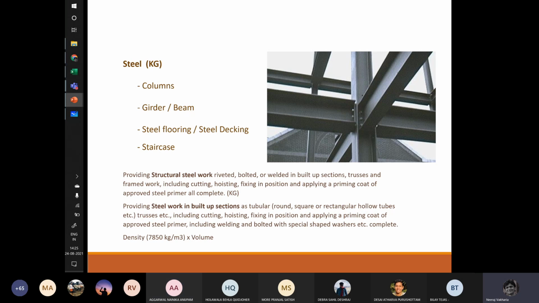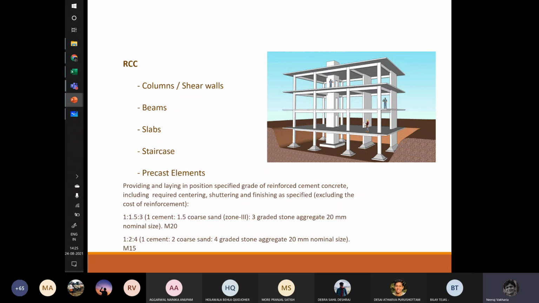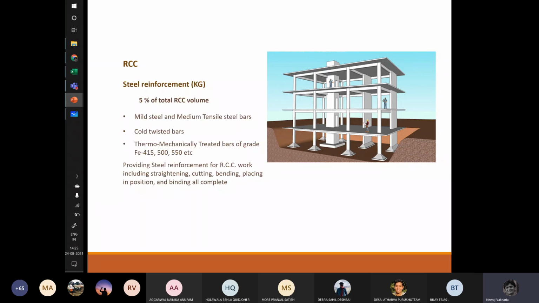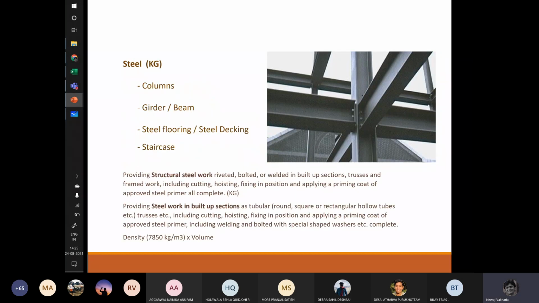So that should be there as a separate item in RCC or PCC itself. We also calculate PCC. I hope you remember, for PCC bed or PCC slab for the ground floor. We calculate a different item, PCC, just plain cement concrete. We don't have reinforcement inside. When we are calculating this RCC also, we are technically just considering cement concrete. Reinforcement, we are considering as a separate item. Okay, so it would be separate. You can reduce out of that square or circle the cross section of steel which you are encasing, and that would be your quantity.